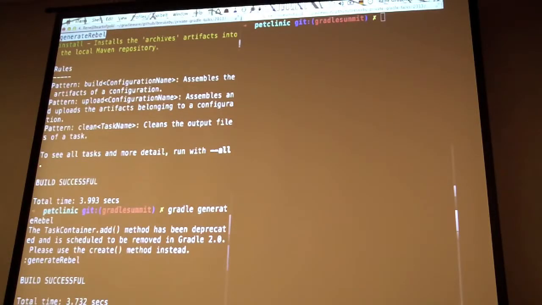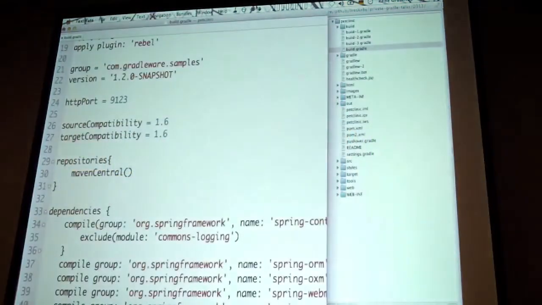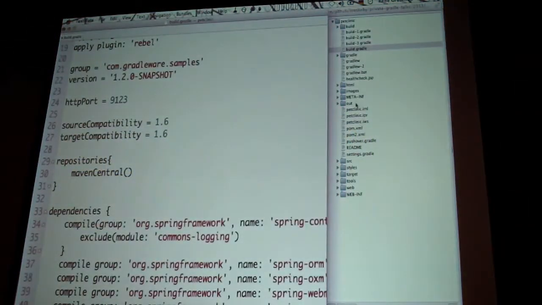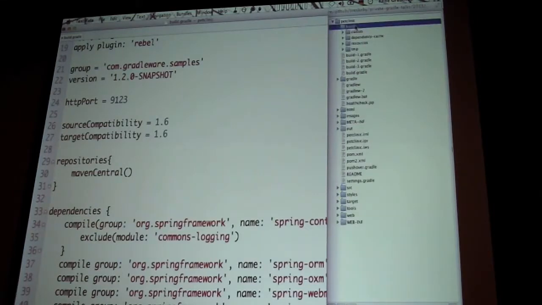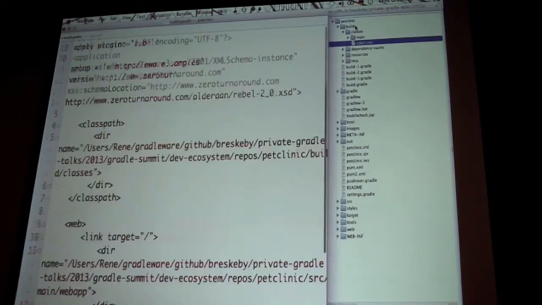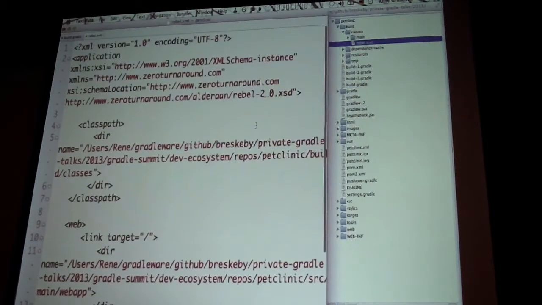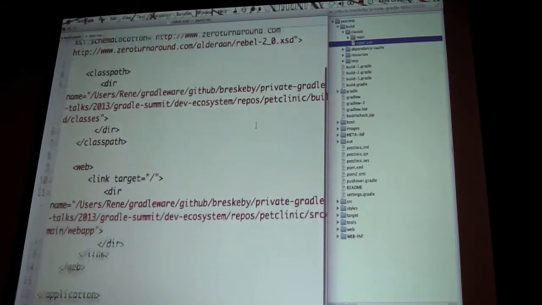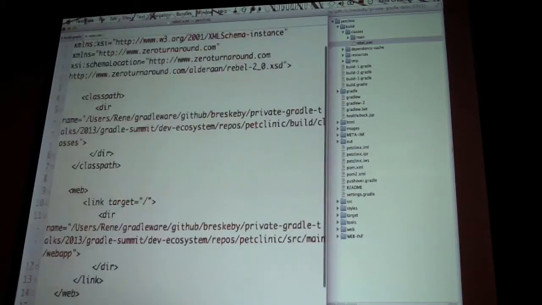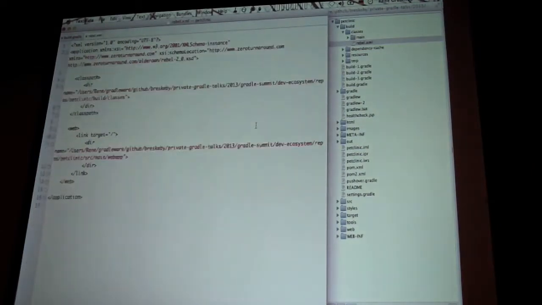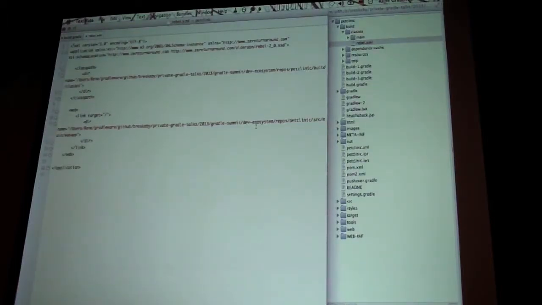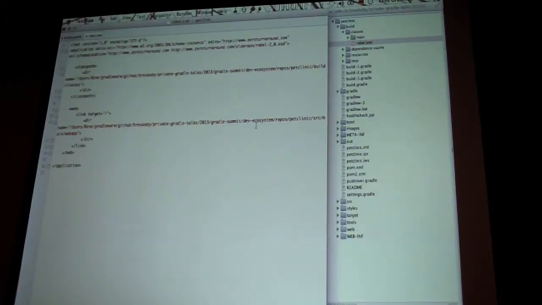What it does for you is create an XML file in your output directory, rebel.xml. That's the XML JRebel needs to allow this hot deployment. So what you actually do is you say where your sources are located and where your compiled classes end up.